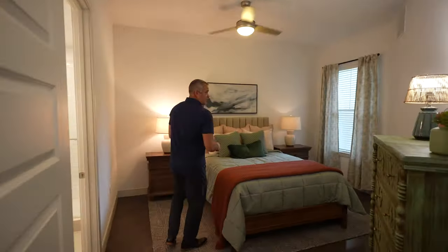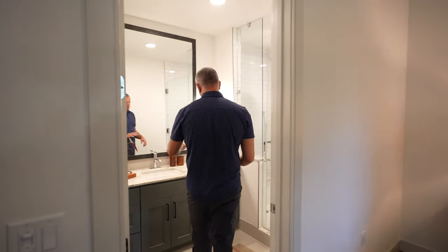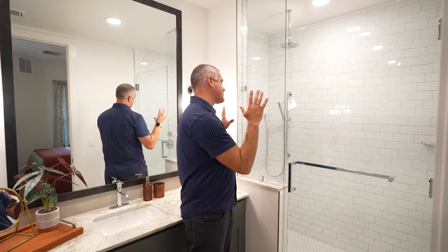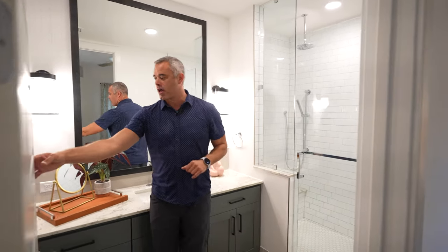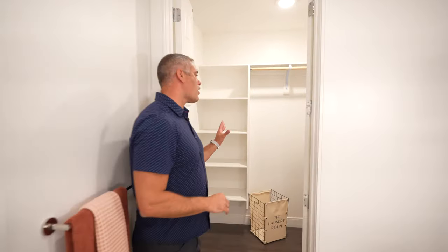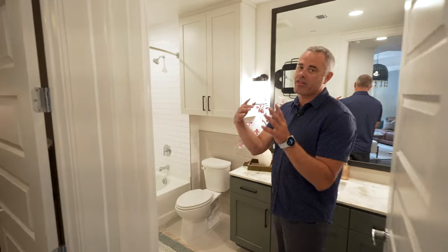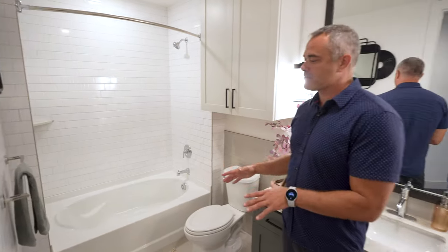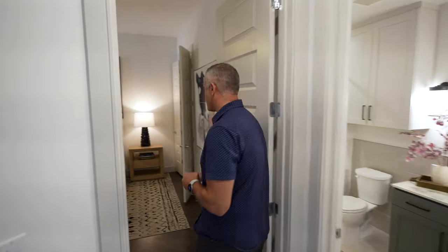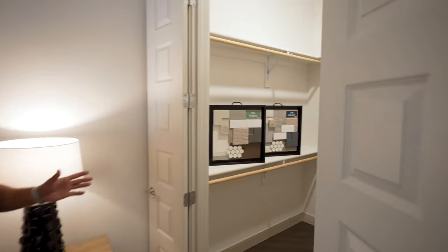The first bedroom is a typical size you'd see in a house — plenty of space. The bathroom has matching granite countertops and a full shower, though no bathtub in this unit. The closet is a walk-in with plenty of space. There's also a second bathroom for guests and the other resident — so two beds and two bathrooms, though they are not ensuite. The second bedroom is basically a mirror image of the first, with what looks to be an even roomier closet.